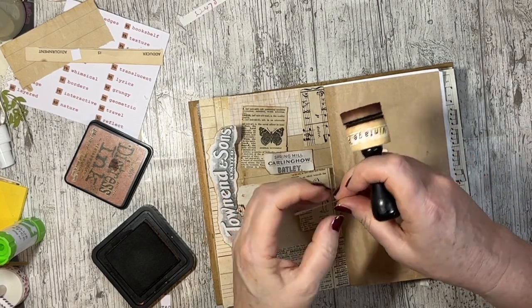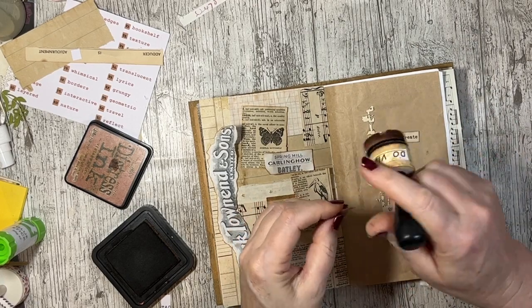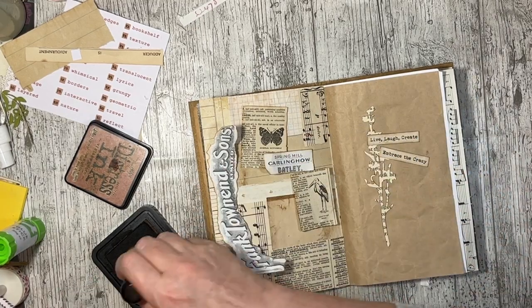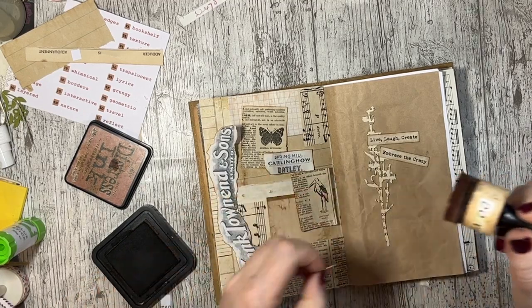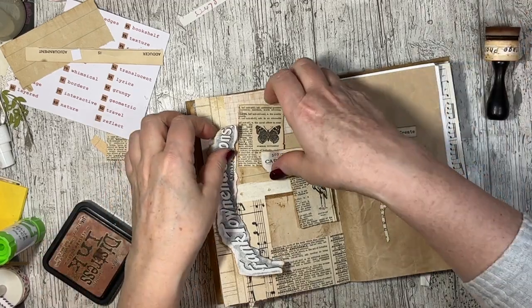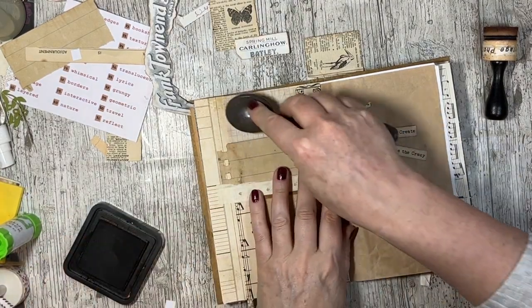I might matte these a bit, although it's supposed to be neutral, but I can matte it on something darker, although that's quite dark at the back. Matte it on something lighter then, Jess. Why not do that? That's a very good idea. I might. Could do a bit of stamping in the back as well. Although I quite like that as something just sort of plainish next to this collage bit.